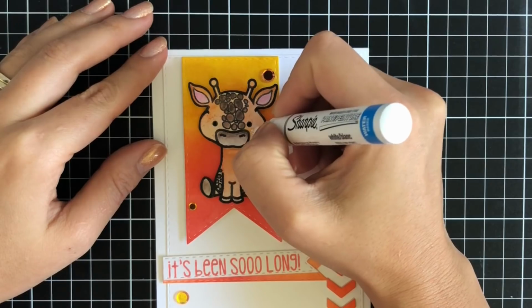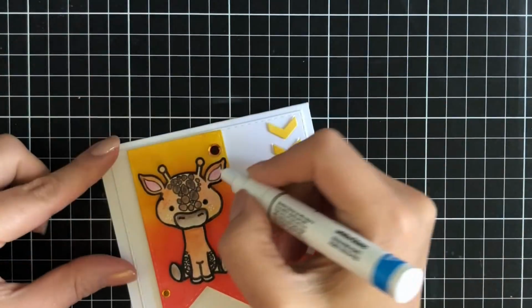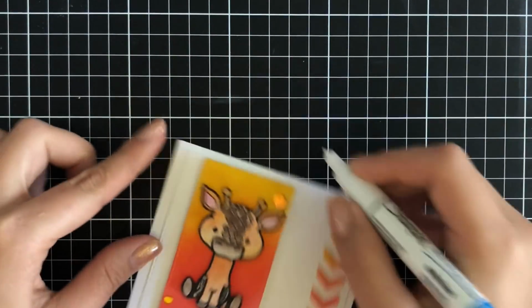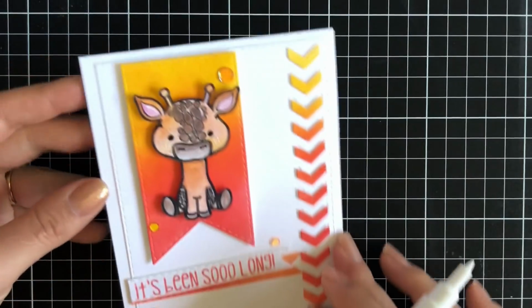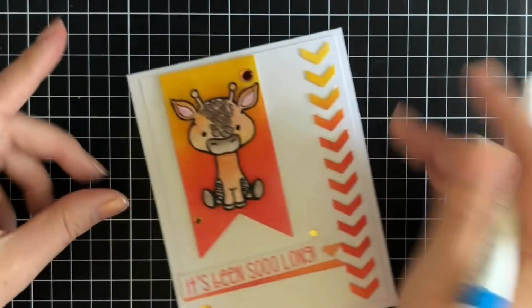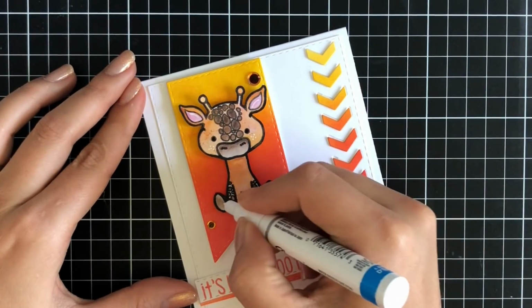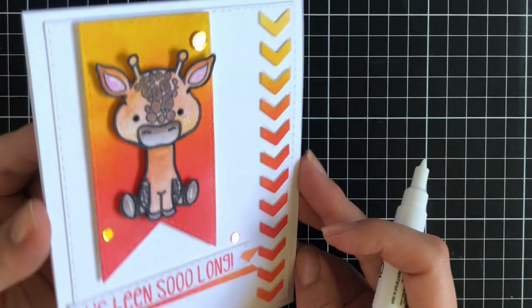To finish the card off, I'm just adding a little bit of freckles with a white Sharpie pigment paint pen. You can use a gel pen. I just love the opaqueness of this, so this is why I've used it. Added freckles, add a little bit of dimension to the ears, and then I'll add some to the feet. And that's my card.